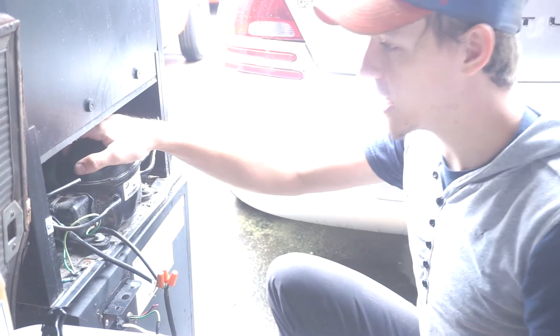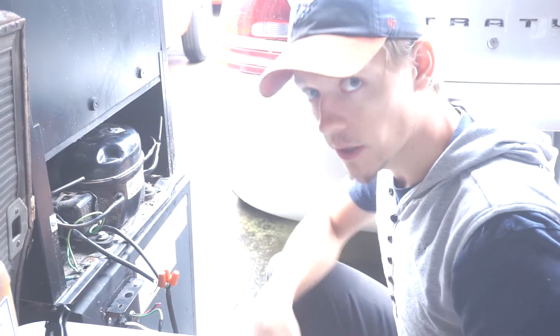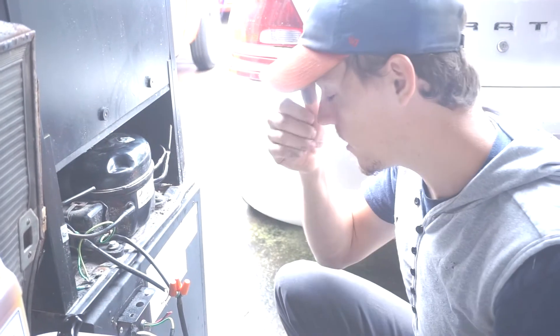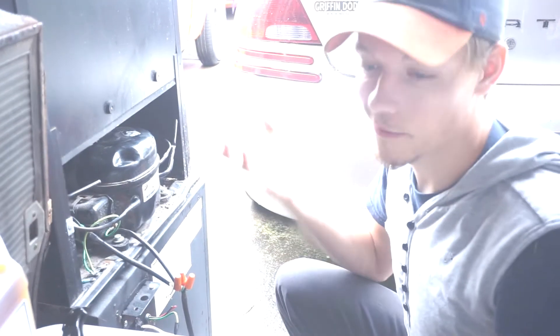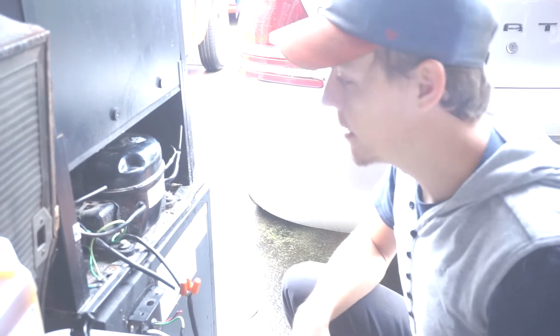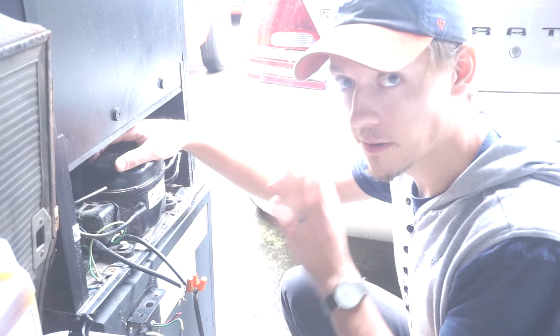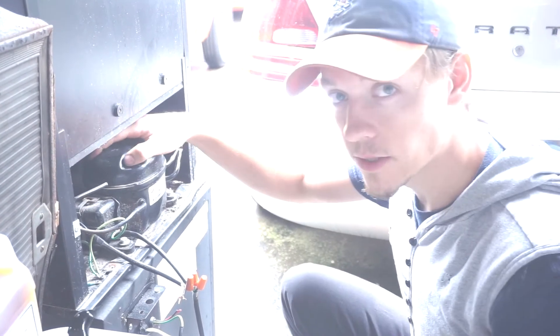What I will be doing next is, of course, unplugging everything so I don't electrocute myself. And then I will be cutting the pump out and see if it runs. And if it doesn't run, then I'm like, oh, what did I do? But right now, in its current state of being directly wired into the pump itself, it's running. So fingers crossed — cross all the fingers, even the toes — and we'll get to work.